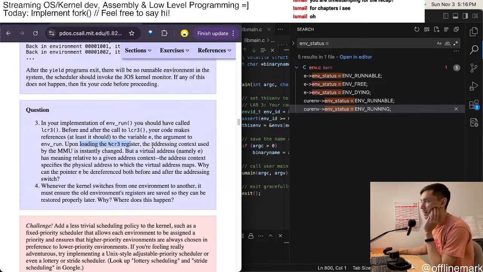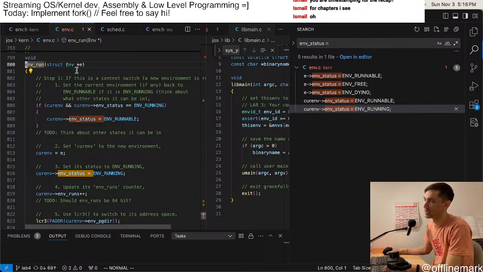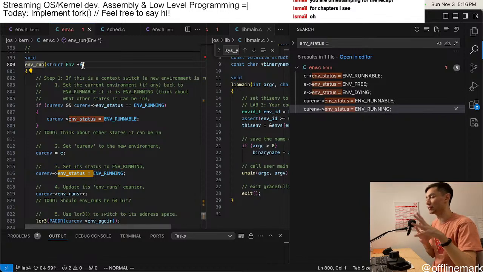Upon loading the CR3, the addressing context used by the MMU is instantly changed. The virtual address, meaning, why can the pointer e be dereferenced both before and after the addressing switch? The answer is because this is referring to kernel memory, which is kept constant across all processes.